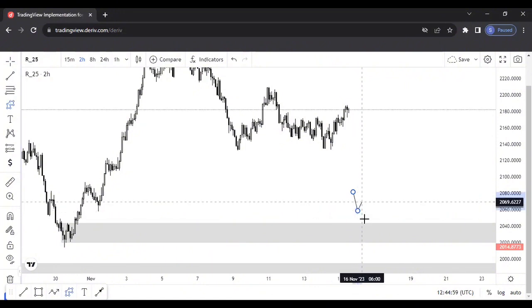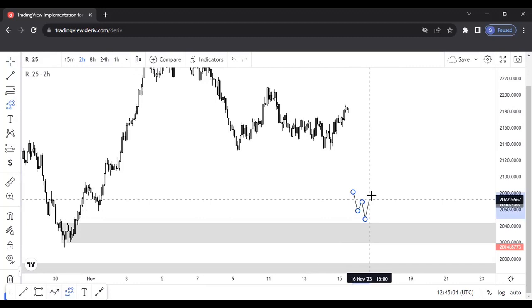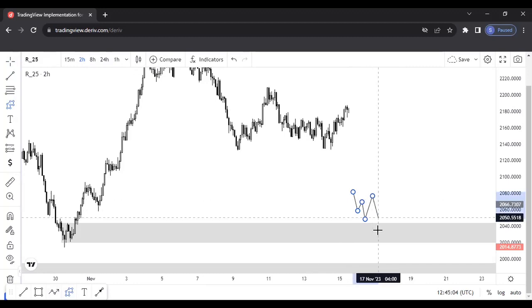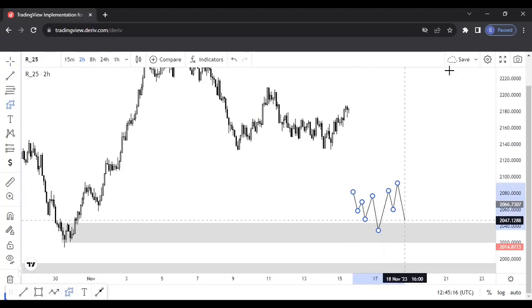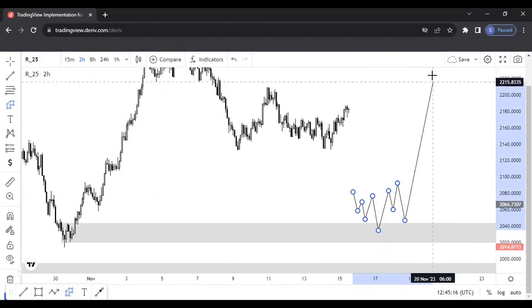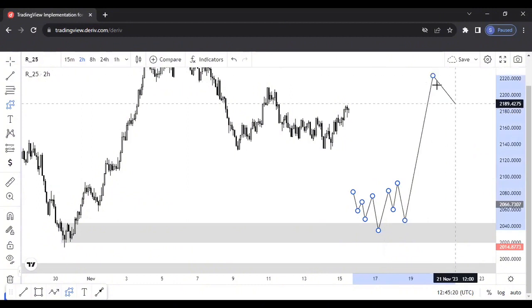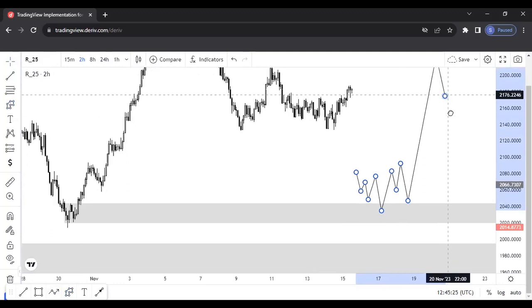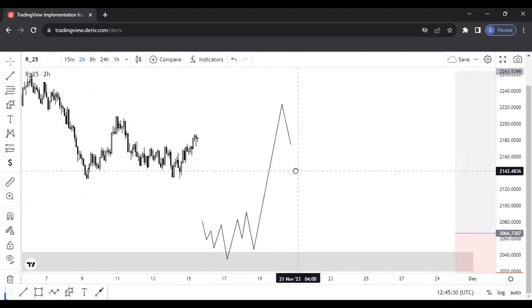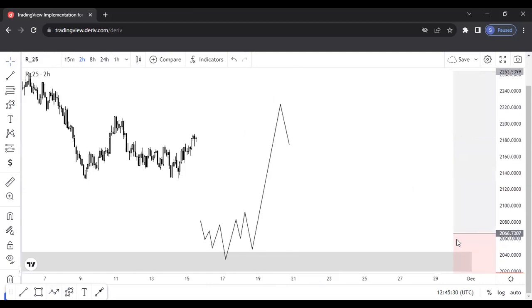I expect something like this to happen. The market is about to get to my entry. So wait for the market to break this particular high. It can give something like this. Then this is where I am going to enter the buy, guys. This is where I will enter the price. This is all about this analysis for you guys. I trust you enjoyed it. So let's just move on. This is where we are expecting the market. So let's just refine this also. Yeah, let's refine this today. That is what we are expecting.